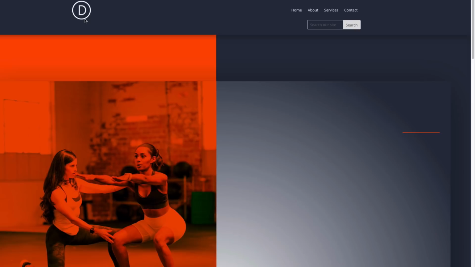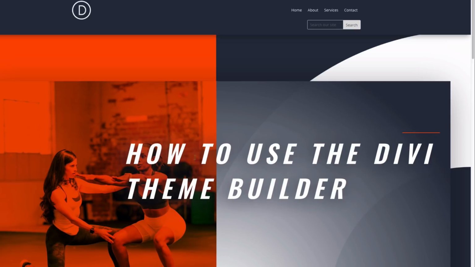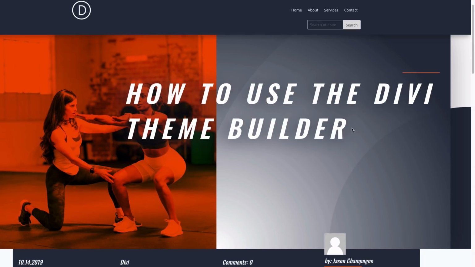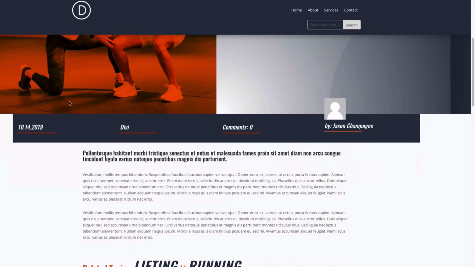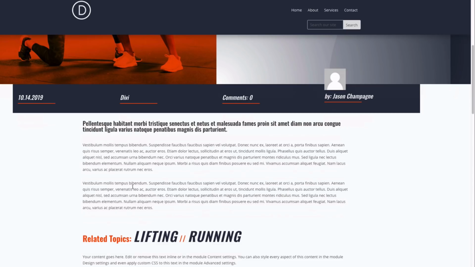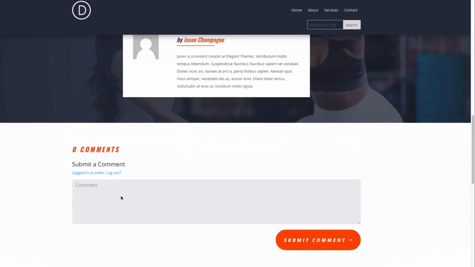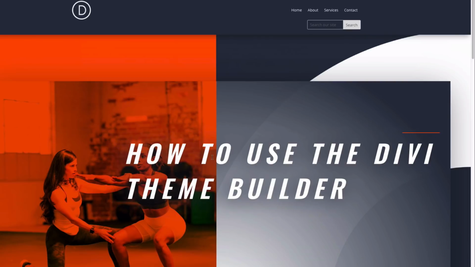But when I view the post live, you'll see that my custom post template has already designed my post and implemented the dynamic content so that my title appears here, my post date from my post shows up here, my category, my comment count, the author, and here's my post content and my tags here, my comments section here. As you can see, this is a very powerful way of creating a post template site-wide to design all of your blog posts at once.